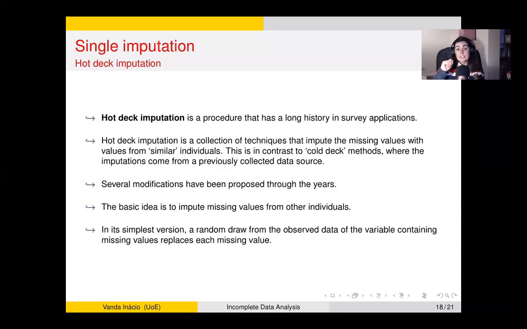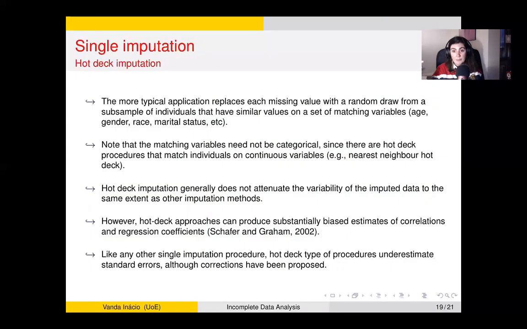Here I'm not using any other information from, for instance, a data set with more variables, and even here I'm not using any information about the pain score. Maybe I could look for individuals that are similar in their pain score to the individual that has missing values. And if I have more variables, I can look for similar individuals, and I need to come up with a similarity measure.